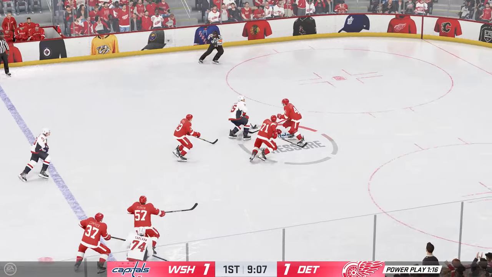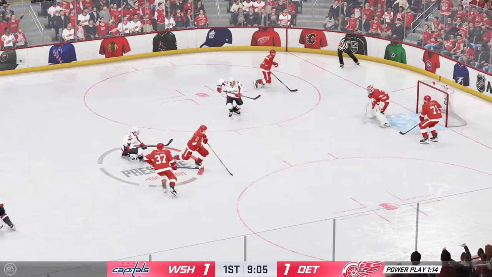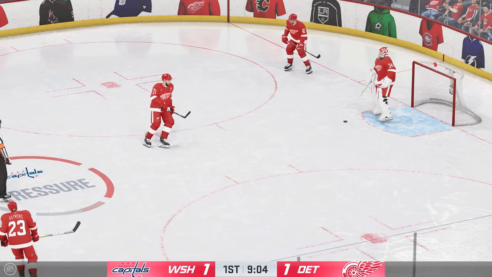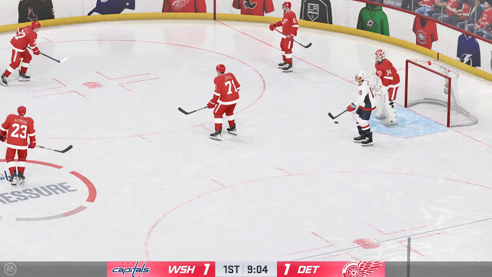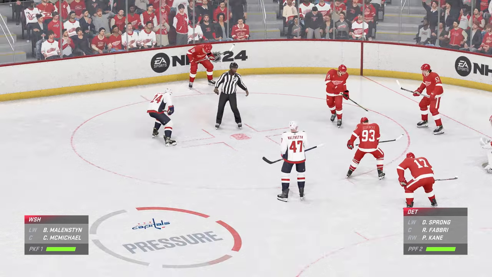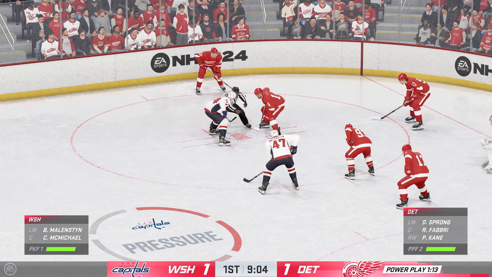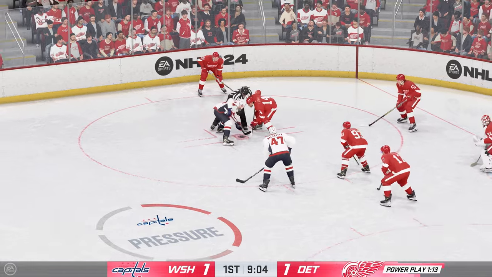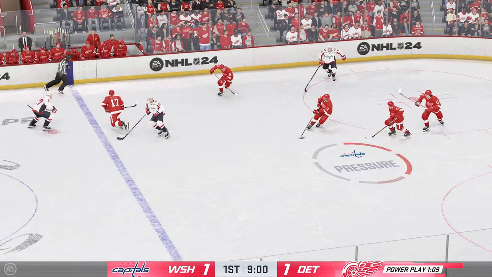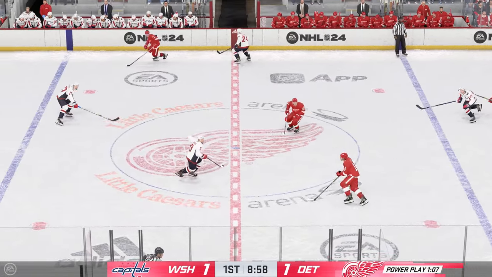Handles the puck from the left side. Here's a chance. Love save made by Lyon. Goaltender covers it up. We get a whistle to slow things down. Fabry's ready for the draw as we get set to resume this power play. And with the centers tied up, he swoops in to take possession. Carries the puck up through center.